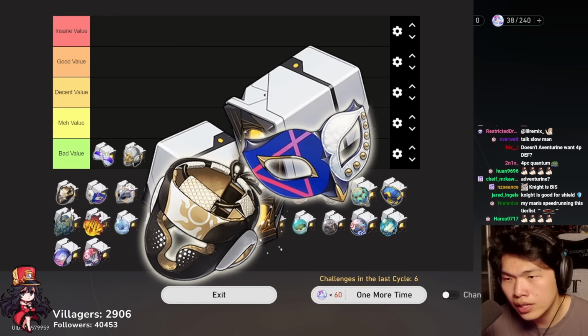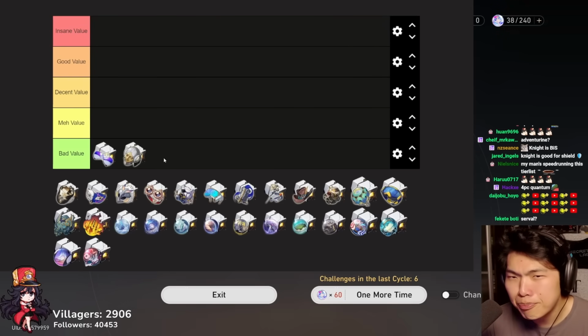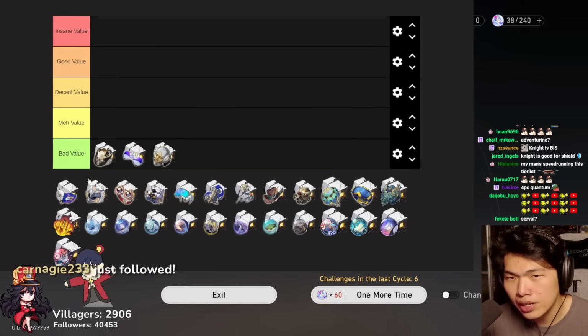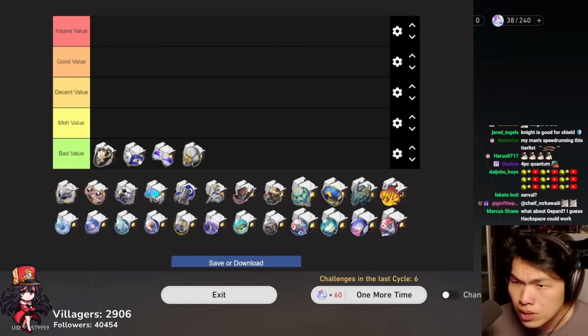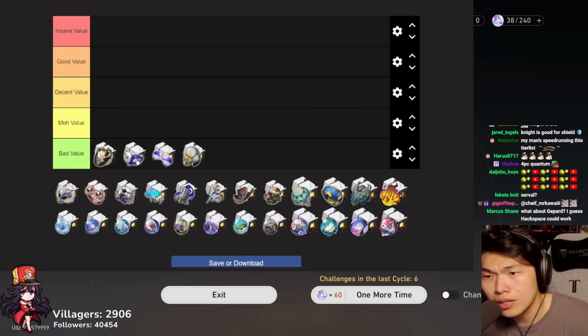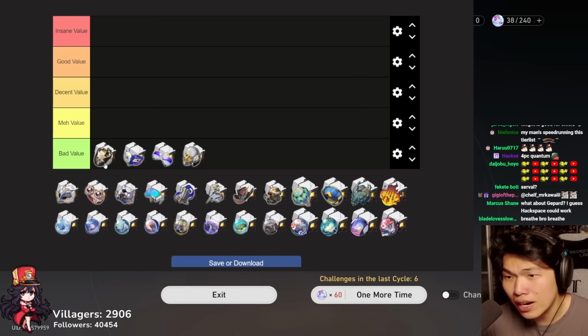Next set, we do have the physical set with the thief set, I believe, right? So it's gonna be the physical and thief set. I feel like this is also really bad, but it's slightly better than this. So I'm just gonna be ranking it above here. It's slightly better, number one, because thief set, you do get quite a little bit of this from Echoes of War if you're still farming that on a daily basis. 4-piece physical is just so bad because the only thing it provides is an attack buff.